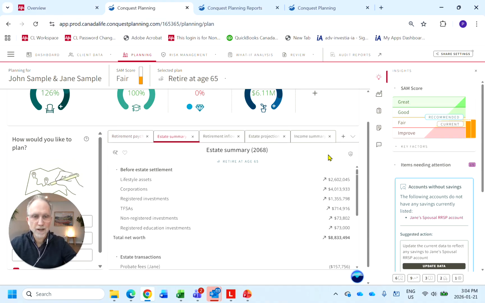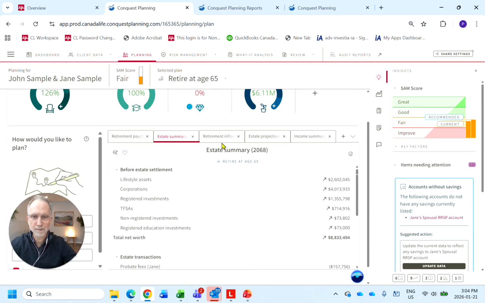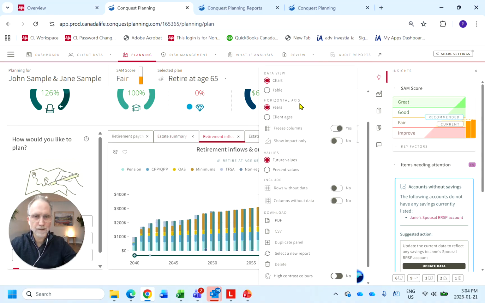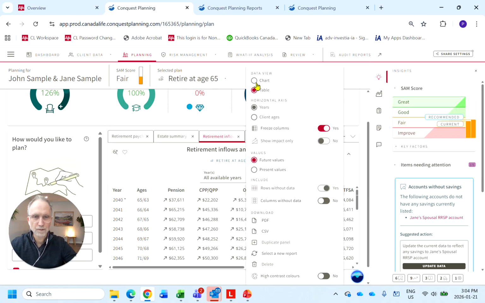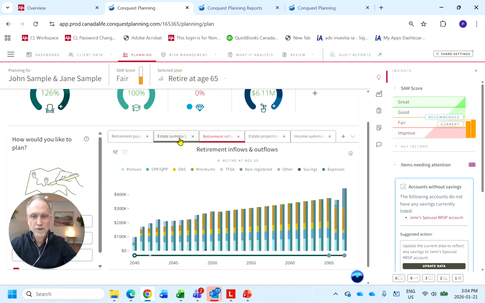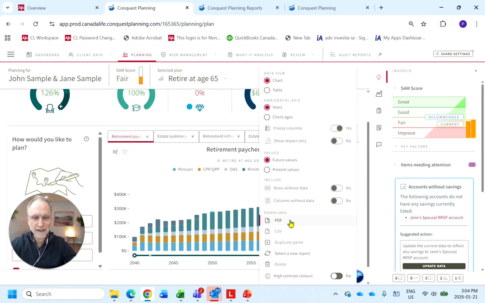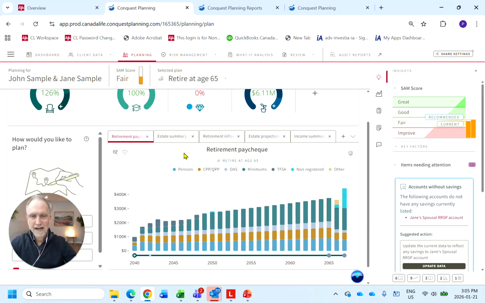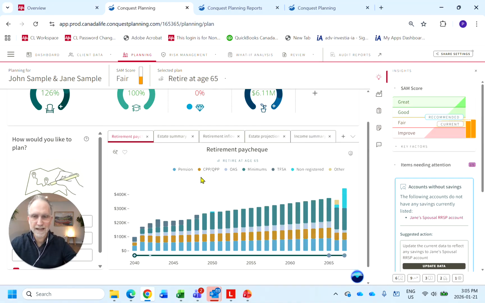With most reports, you do have an option to flip over. Like in this example, I don't have that option. It's only available as a table, but in other ones, we can simply flip over to table and chart and set your preferences that way. Now, also, another thing quickly to note about these reports is you can always download a PDF or a CSV one-pager, depending on the configuration. So you don't have to generate a full client report. You can just do a simple one-pager by going to the PDF down here.